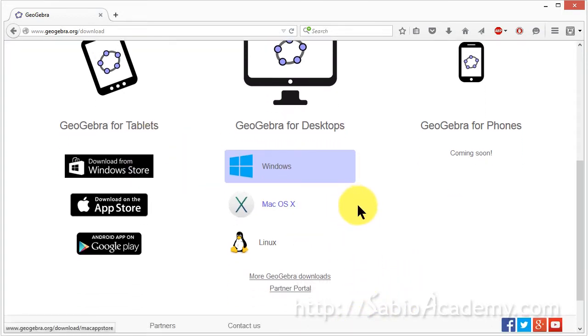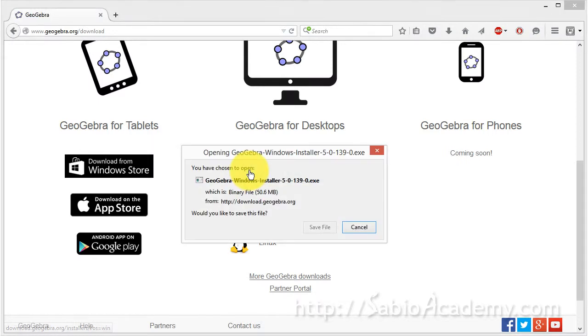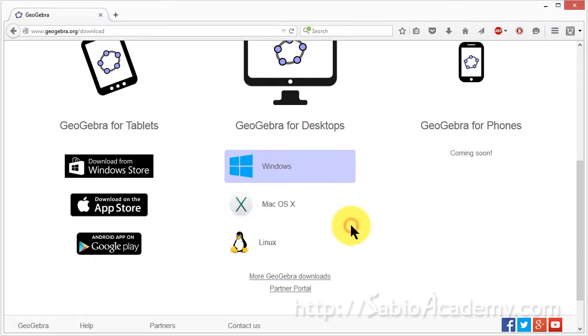In my case, I use Windows. You can choose whatever you use on your computer. In my case, it's Windows. When I click it, it's version 5 now. By the time you see these lectures, you may see a higher version. It will have everything I show you here and more. So what I teach you today will still be useful by the time you learn it.